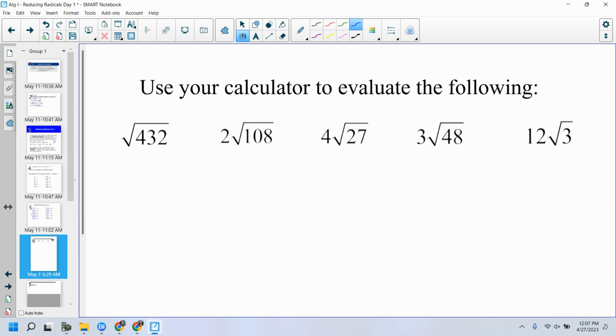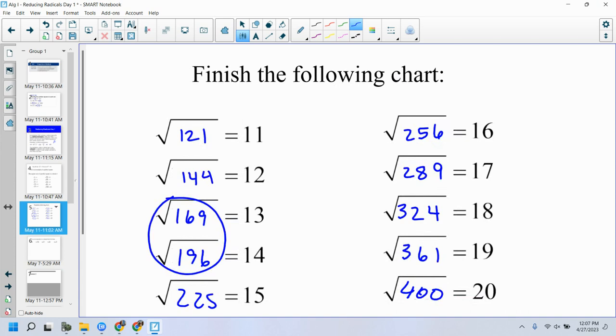So, what happens when we have numbers that are not perfect squares? What do they come out to be again? Decimals, right? I'm not going to make you plug these in your calculator. But just know that if it's a square root of a non-perfect square, I'm surprised. Did we not write those in? Oh, yeah. Okay, I thought we were doing that along with me. I see a lot of people blank right there. So if you have a non-perfect square and you square root it, it'll just be a decimal, right? It'll just be a decimal.